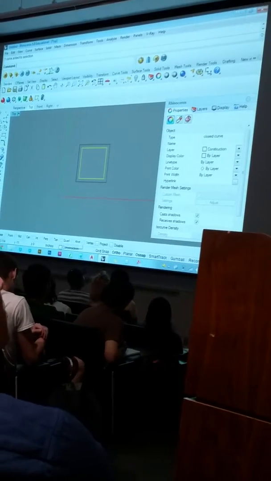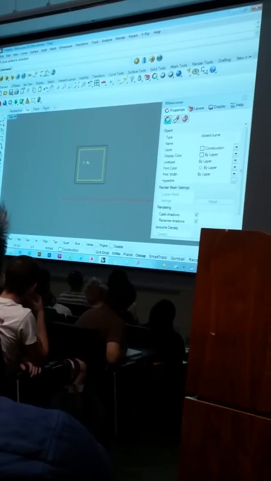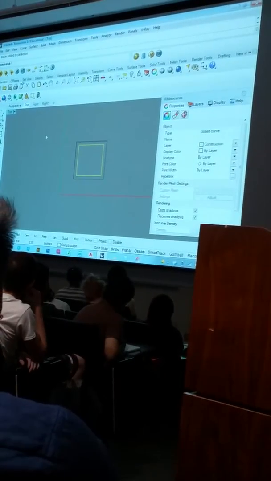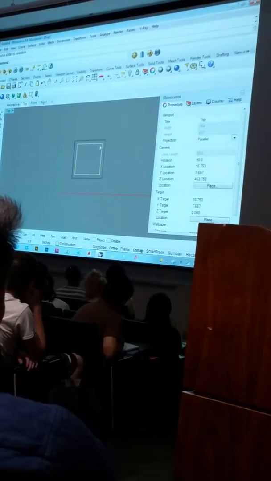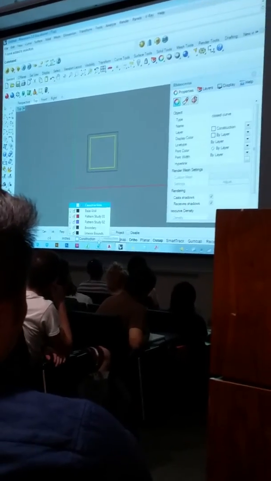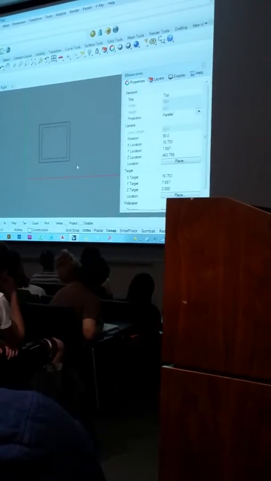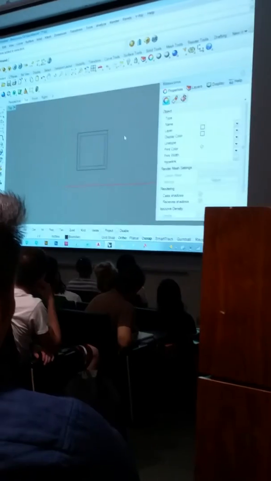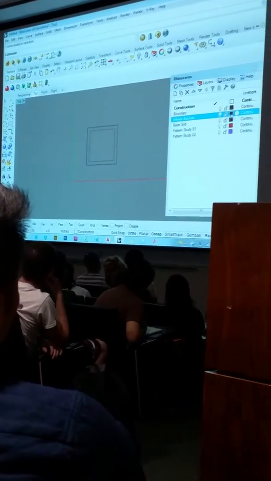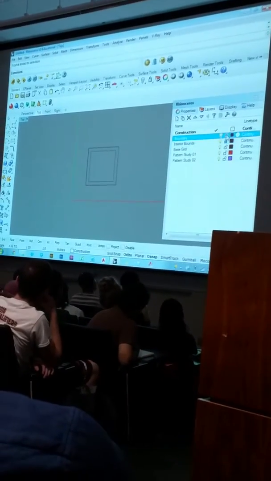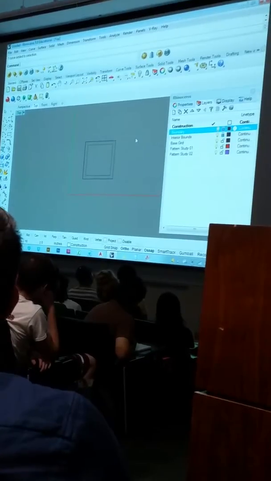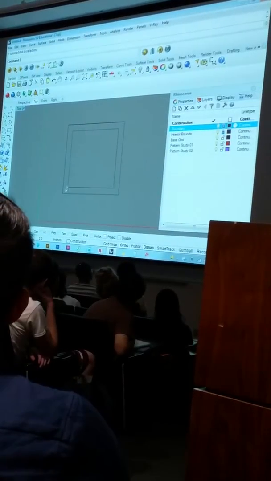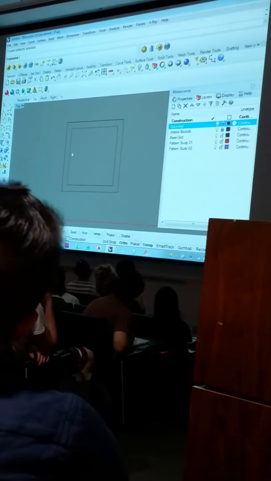I can also do this along the bottom. So Rhino is very redundant. You can do one command in like 5 different ways. And so I'm going to select the interior boundary. Down here on the bottom, I'm going to move it to the interior bounds. So now I know this is my interior, this is my exterior. In my layers, I can lock both of these, so I know I'm not drawing inside of that anymore. So if I select this, I can't select any of it. It still exists, it's just locked.